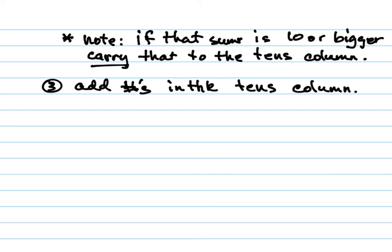Again, remembering that if you're in the tens column, let's say I added 70 and 30. What do I get? 100. So that 1 doesn't belong in the tens column. It belongs in the hundreds column, right? So do you see what's happening? Every time you move over a step, you will end up carrying into the next level if you have to. What if I had 50 and 30? I get 80, so that just stays in the tens column, right? Okay? But carry if necessary. So keep that in mind. Carry if necessary.